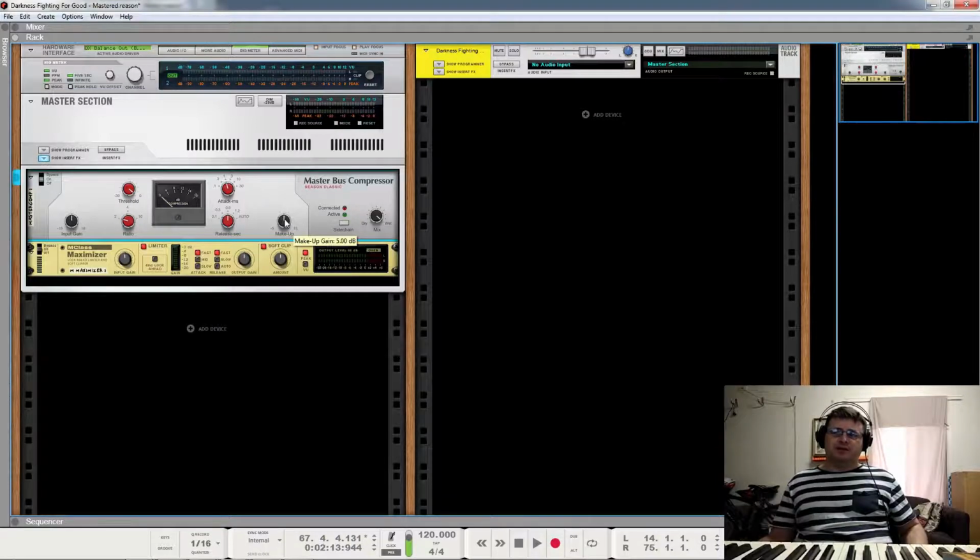The one thing we need to be aware of is that they kind of cheated when they gave us this device with its default settings. It adds 5 dB straight away. Now, while in many ways that's sensible, because a well-made mix will commonly need around 6 dB between the mix and the finalize or the master stage, they've given us that boost, so it instantly sounds good, but I don't want that boost as I A-B compare. So it's kind of mean, so make sure that when you're using any kind of compression device, compressor, limiter, whatever, that it's not doing a sneaky.